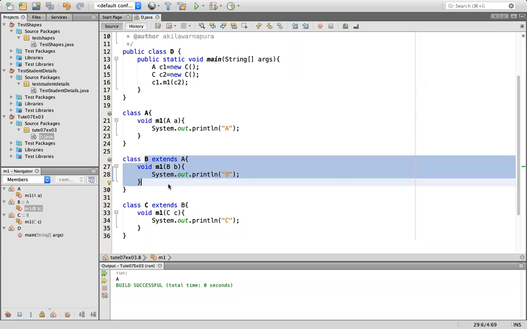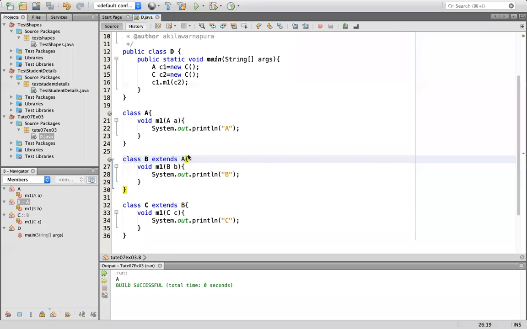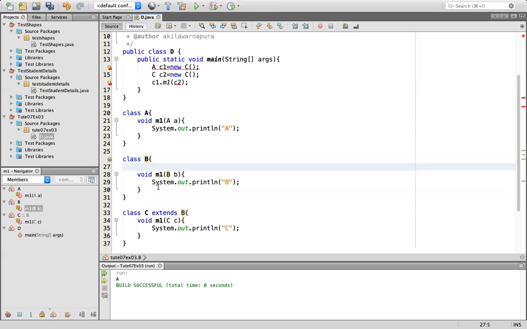So what does it mean by a has-a relationship? Has-a means inside here you have the A. Then it is a has-a relationship. For example, assume that now this is not extended from A. This is just B, not extending from A, just its own separate class. Here there is a variable, int x.